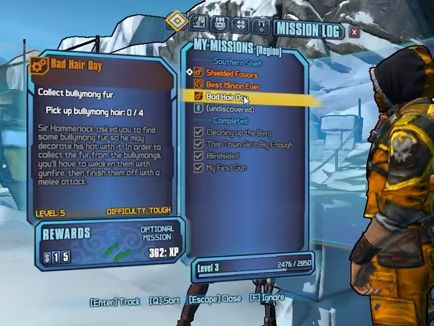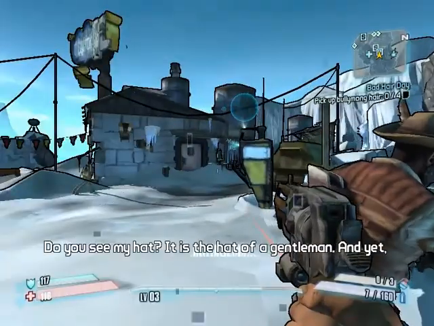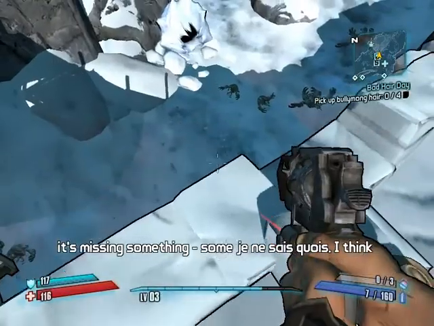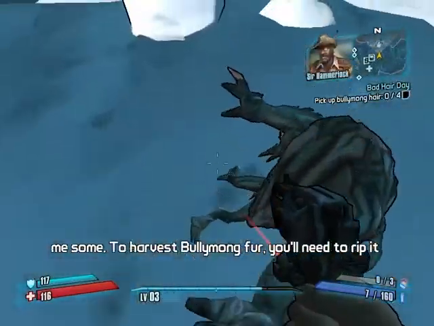What's the other one? Pick up Bullymong hair. Do you see my hat? It is the hat of a gentleman, and yet it's missing something. Some je ne sais quoi. I think some Bullymong. Can I not just take the Bullymong hair from these?